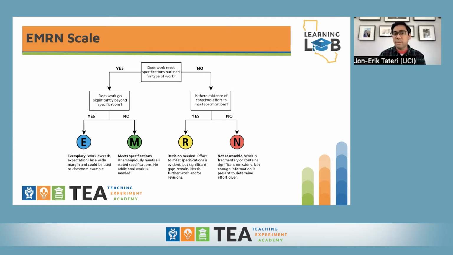As you can see here, it focuses on how the specifications comprise the work that they need to complete in order to have a grade that they've earned. If they complete the specifications appropriately, it will take them to E or M. If they exceed expectations, they get an E. If they meet expectations, they get an M. However, if they don't meet initial expectations, they'll go to the no category, and ultimately they'll receive an R or an N, R for revision and N meaning it does not meet expectations.